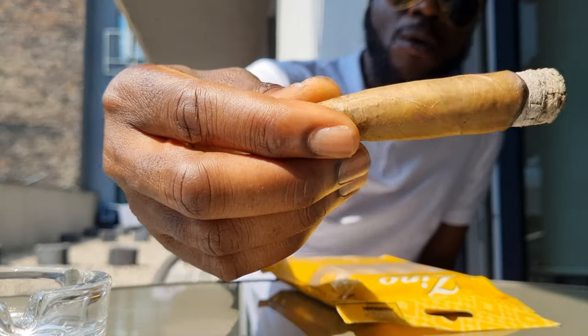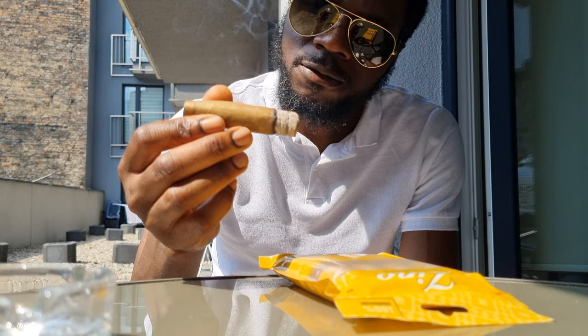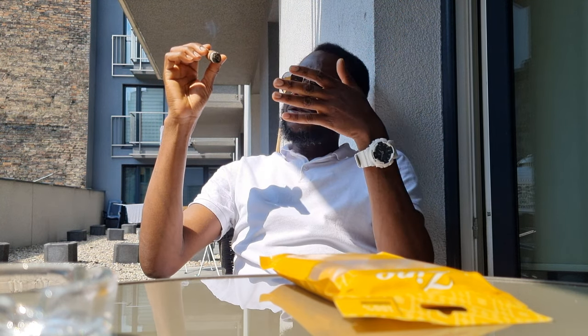You can see it in all its glory — just coming to the end of the first third and into the second. That chocolate aroma is coming in more now. If you like chocolate, you will really enjoy this because the aroma is really chocolatey. It starts off with a burst of coffee, so this could be a good morning smoke with your coffee.